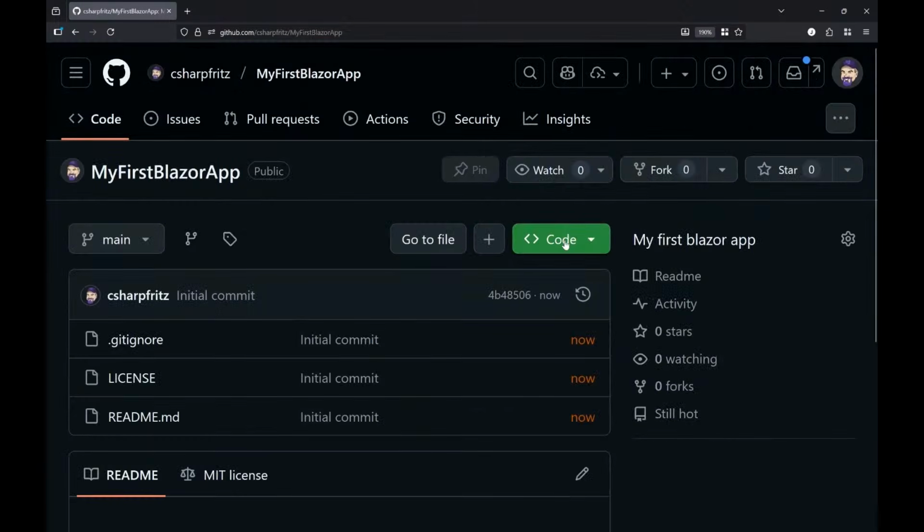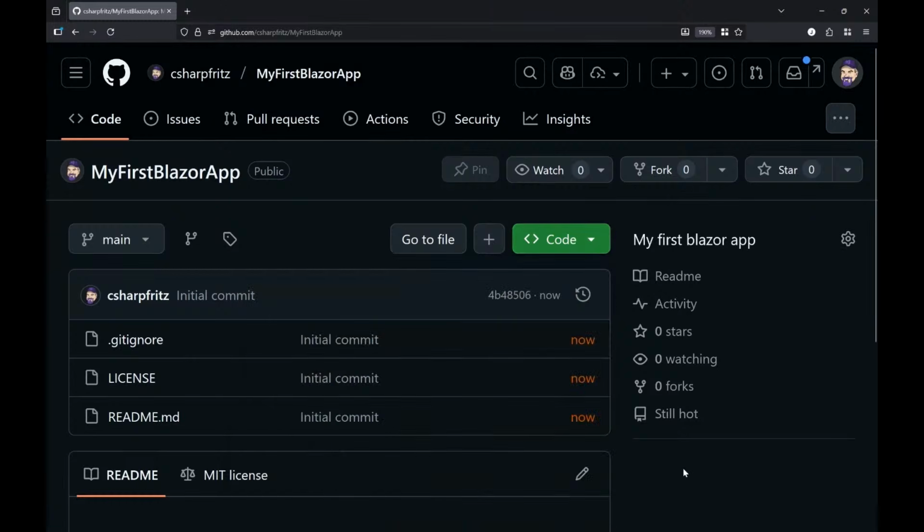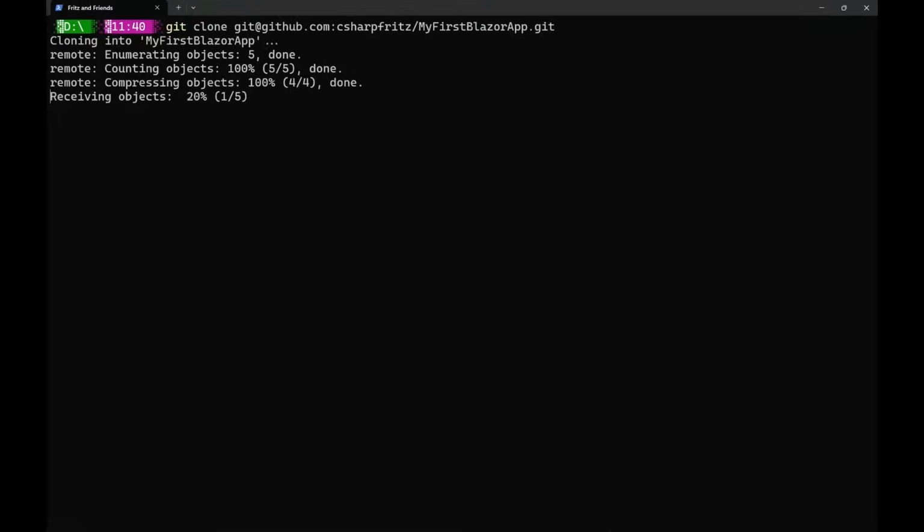So you like to do it here because you get all those options, right? Whereas in Visual Studio Code, you may have to add them later. Yeah. Right. So I'm going to grab my address for this and clone it so that I can work on this locally on my machine. With that copied, I'll go over to my terminal and I'll just do a git clone, right?